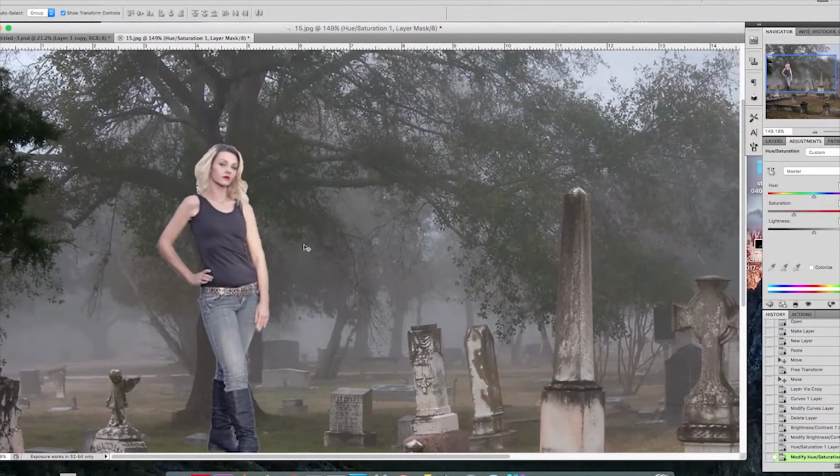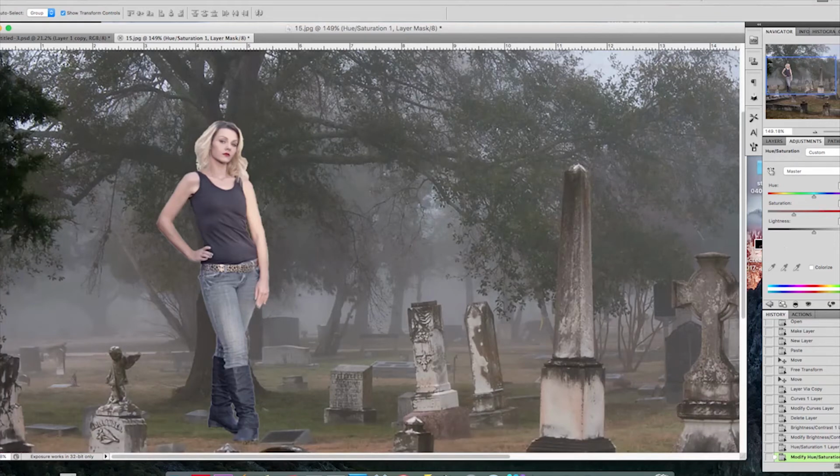So let's fix the brightness here and take down the contrast a little bit. We're going to desaturate it a little bit too. I'm going to take out the saturation. So now we're getting a little bit closer, right? Okay, that looks a little bit better, but we still have a lot of warm tones. As you can see, there are warm tones to my skin that are not present in this original image. Again, that's another telltale sign.